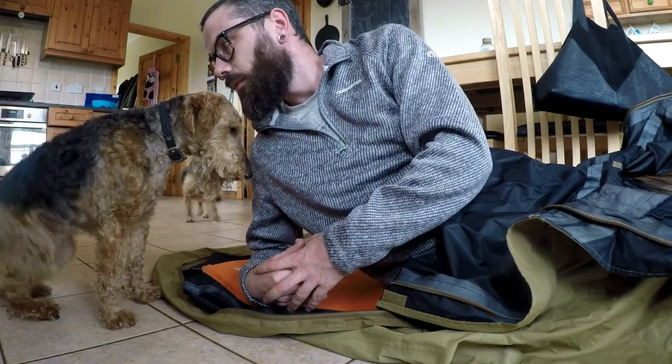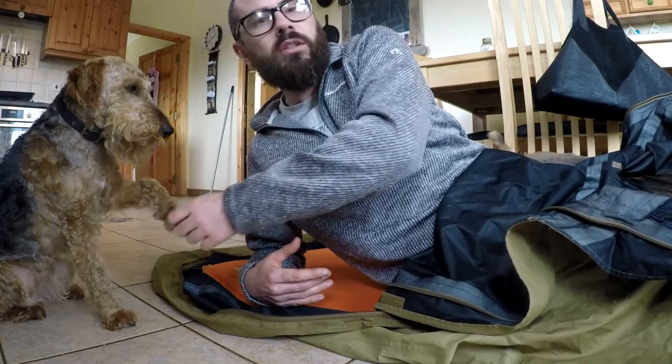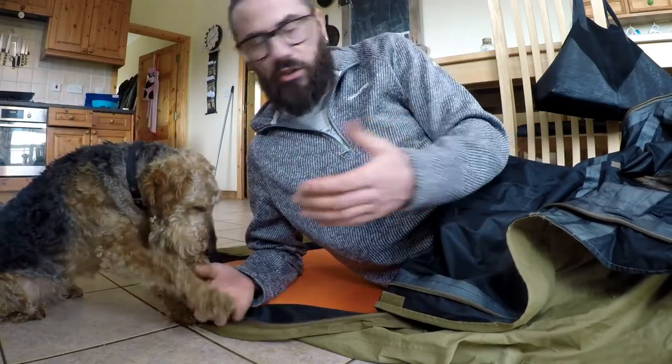Sit. You're a good dog. The dogs see me lying down and they think that they should be lying down too.